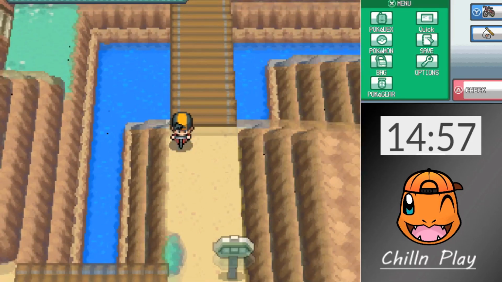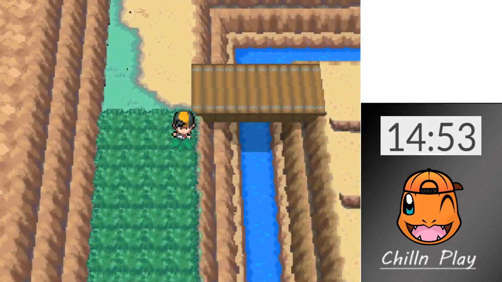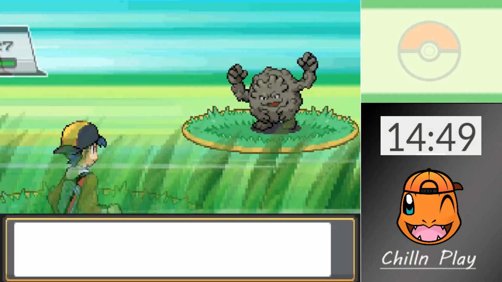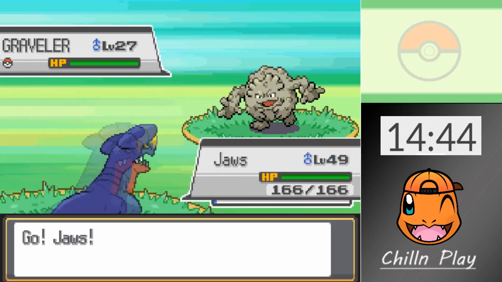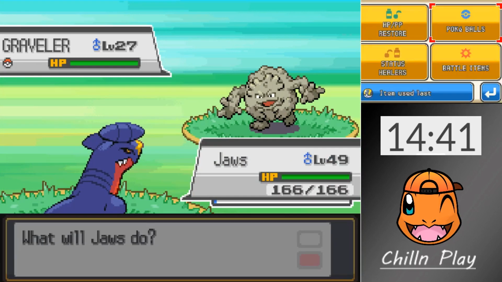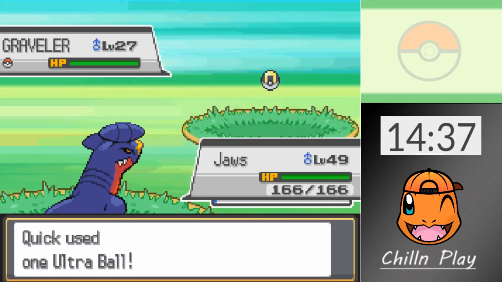Alright guys, let's go ahead and come down here. We're on Route 45 beneath Blackthorn City. Gravelers are common here, and that's what we're looking for. There he is. He should be nice and easy to catch, and he will be a Golem on the team for us. I feel like it's just gonna be a good Pokemon to have. It's nice and beefy, and it could possibly know Earthquake with these randomized moves especially. So, good luck to us.